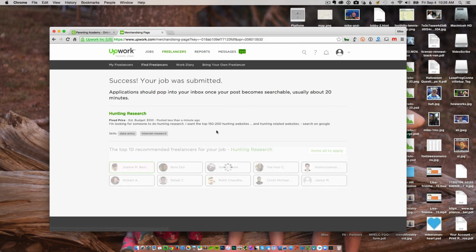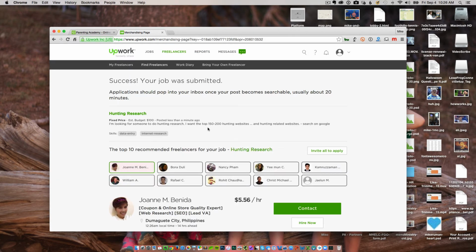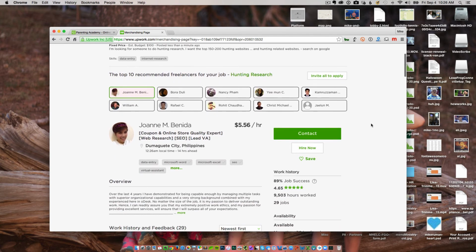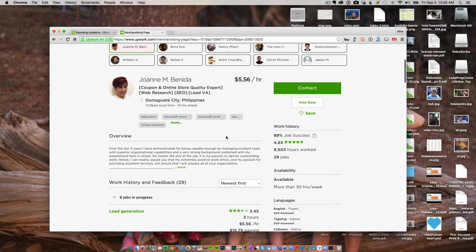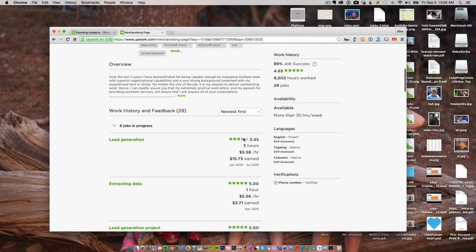Okay, so here's where you can do some of your own work. They recommend these people, and so what I like to do is, this is cool going through these, but I like to go through the list of people, and then 3.45.